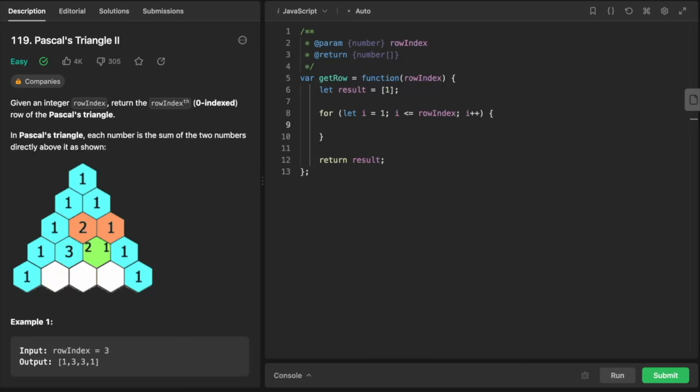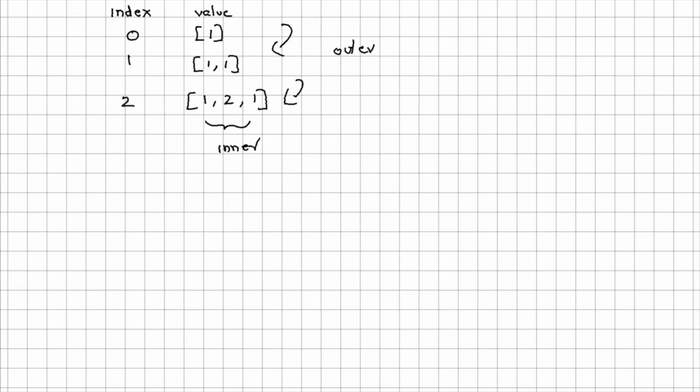For the inner for loop, in order to construct the values in the row, what you can do is start from the end of the row and make your way backwards. This is because you know the last item in the row has to be a 1. But how do you know if the value you're currently adding to the row is the last item in the row? Let's take a look at that. When the row index is 1, the last item in that row is also at index 1. When the row index is 2, the last item is also at index 2. 0, 1, and 2. So if we're representing the value that's being added to the row currently using the letter j, we can say whenever i is equal to j, then we're adding the last item into that row. So we can directly insert 1.